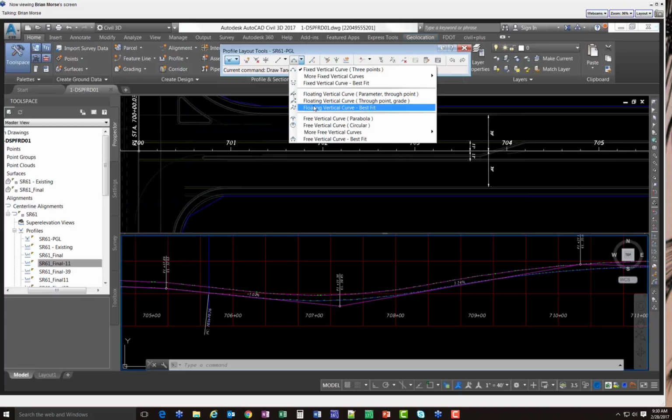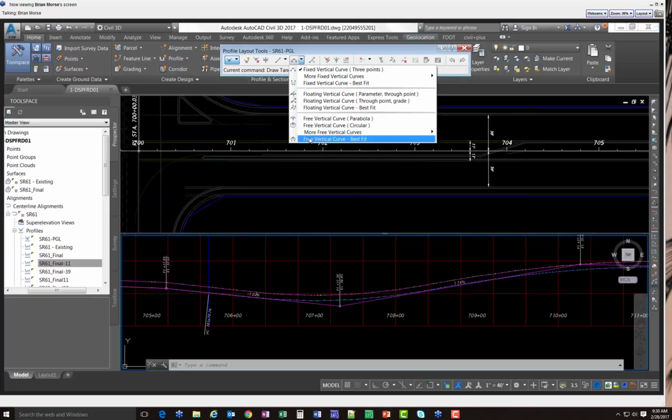And the other thing is you could have a curve and make a tangent off of a curve. So that's what the floating is used for here, is to set that relationship between a previous curve or tangent to the following of the opposite type, curve or tangent. But the free vertical curves, what that does is this is like a fillet command. Just allows you to take this incoming tangent, the outgoing tangent.